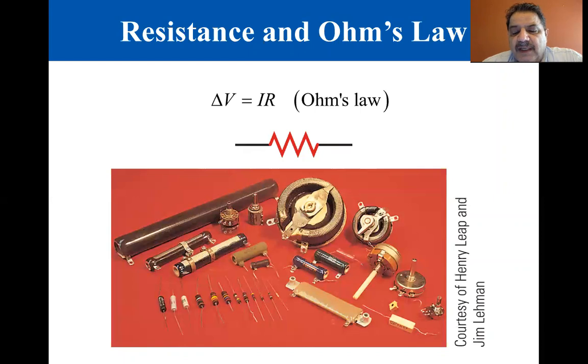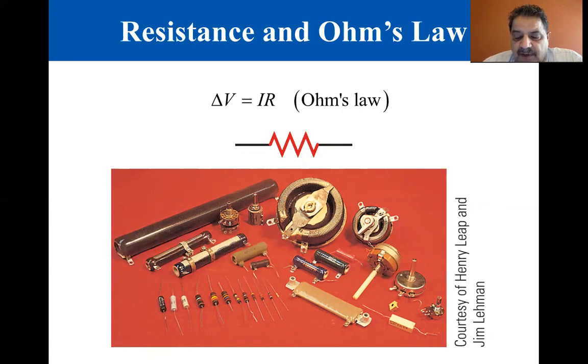Resistance in a circuit is caused by collisions between the electrons carrying the current with fixed atoms inside the conductor. These collisions inhibit the movement of charges in a similar way that friction retards motion. For many materials, including most metals, experiments show that the resistance remains constant over a wide range of applied voltages or currents. This statement is known as Ohm's Law, after George Simon Ohm, who lived from 1789 to 1854. He was the first to conduct a systematic study of electrical resistance. In Ohm's law, we understand R to be independent of delta V, the potential drop across the resistor, and I, the current in the resistor.